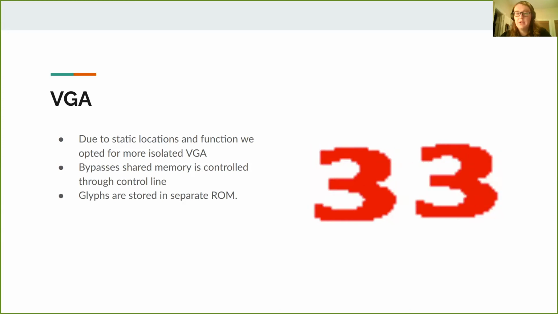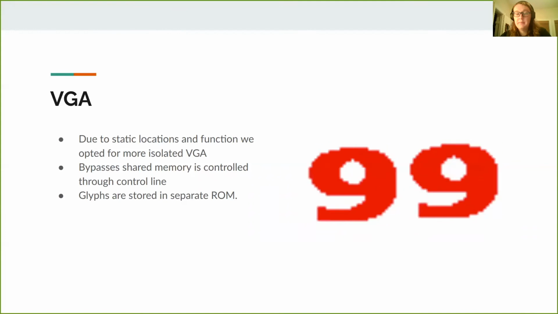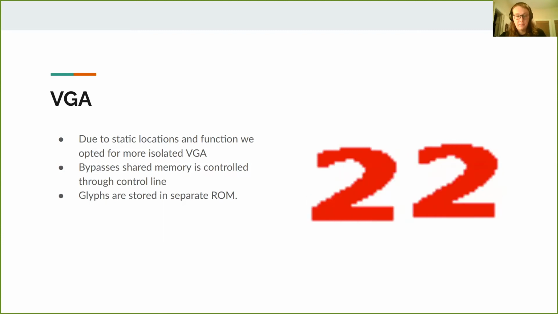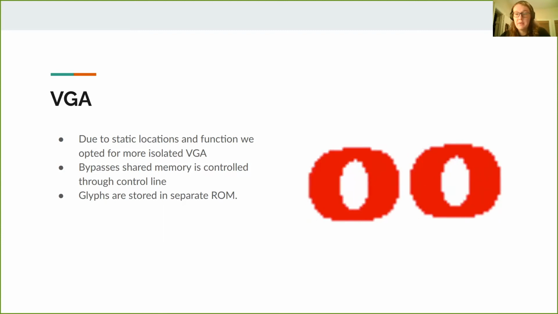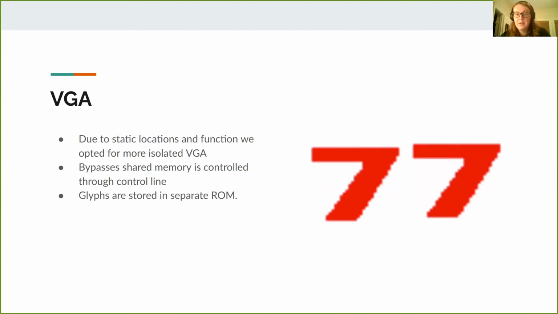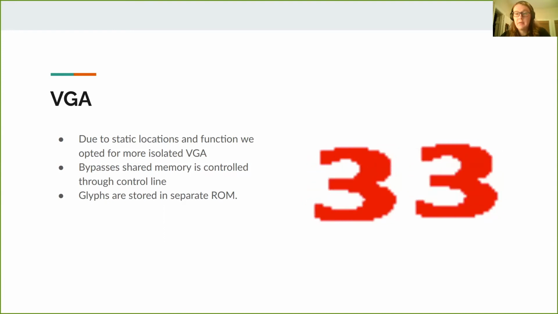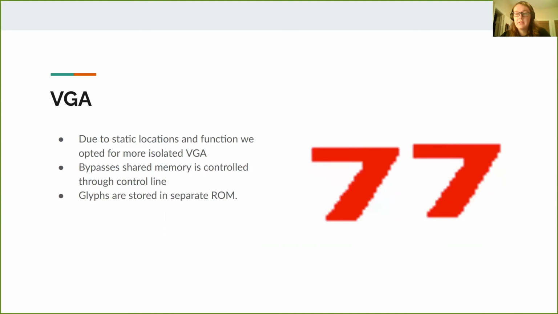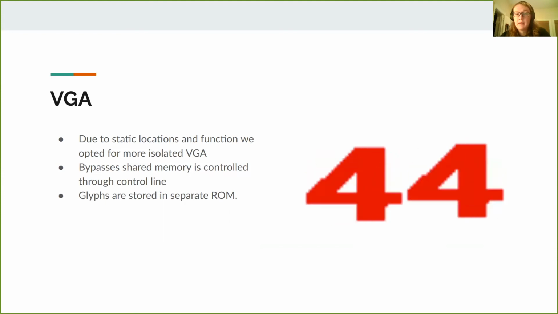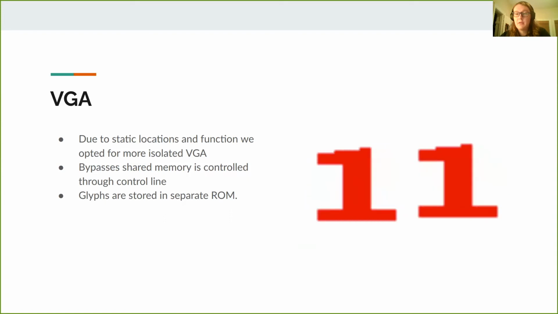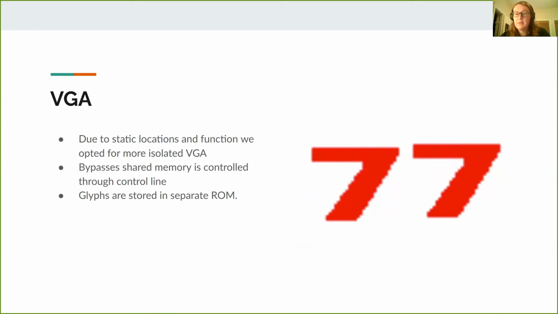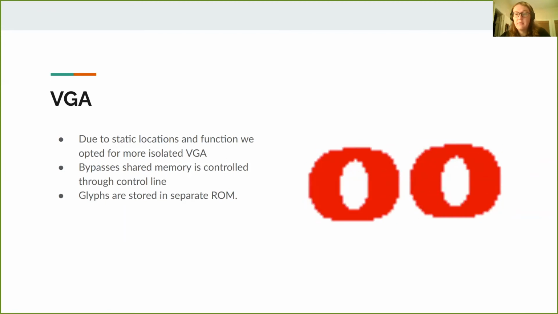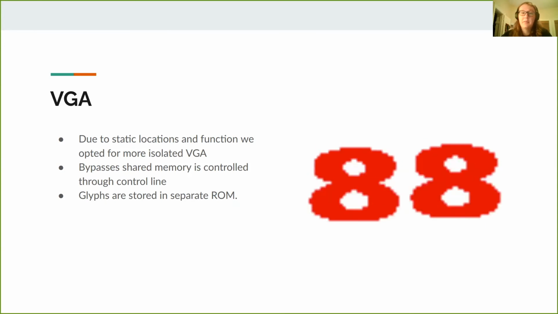And then that was used to determine which glyph would be displayed at which time, giving us the time that you see on the screen. So this bypassed any use of memory, anything to do with the CPU directly, but it was controlled through 2 control lines coming from the CPU, which were a reset and enable, which would reset the counter, and it would also enable us to start and stop the counter without resetting. And then when you do a reset, if the current score is higher than the saved high score, it will update the saved high score in the registers. And then we stored our glyphs in a separate ROM file away from the memory to simplify access.